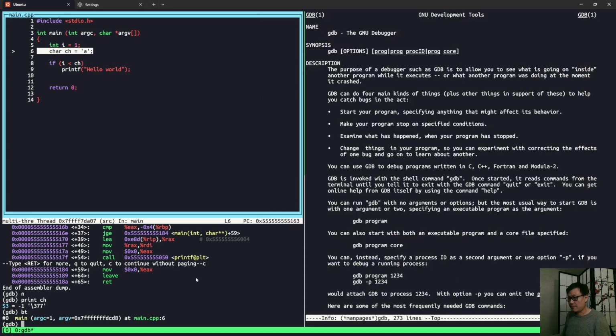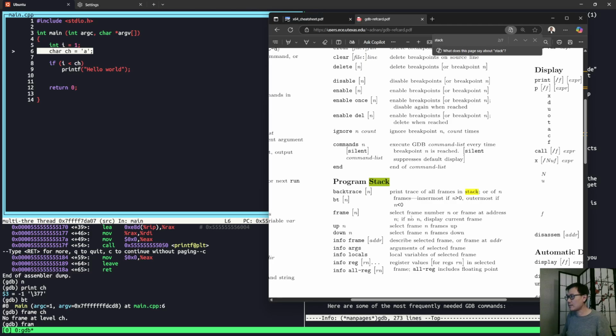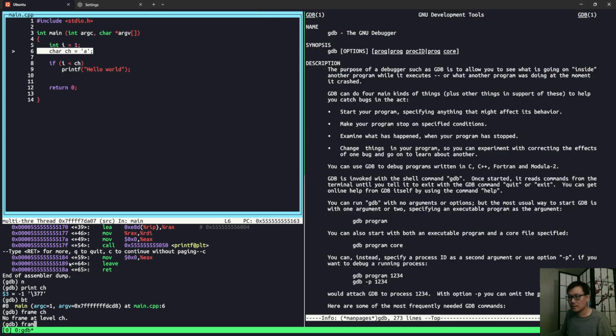We want to see the frame. So the frame. I think we put frames. For main. Let's see. And like the number of frame or the frame at address there. This is the address here.